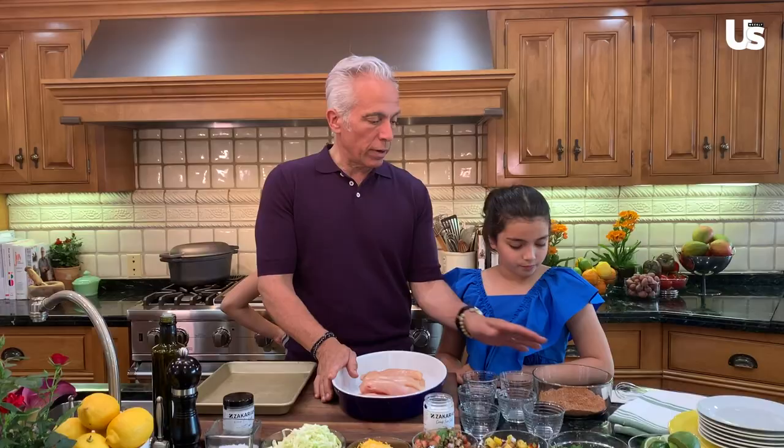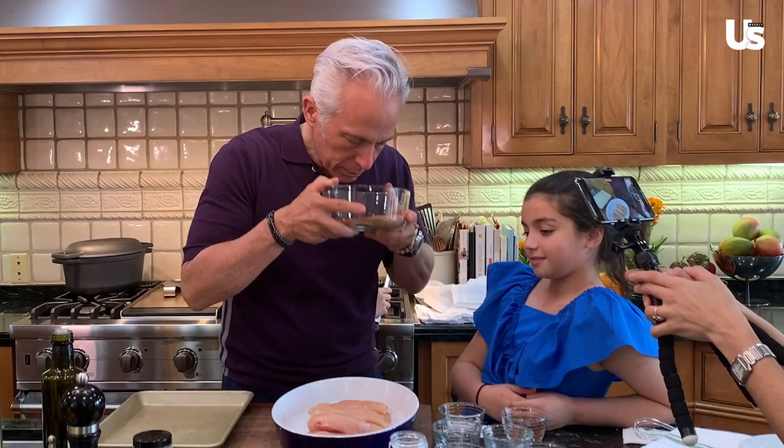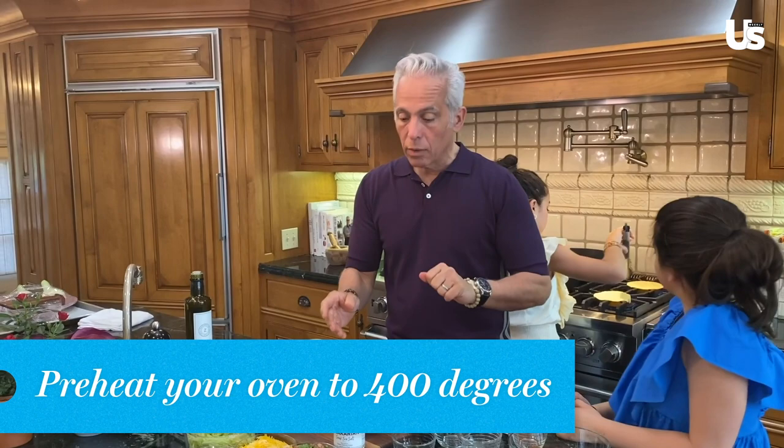So you look at the spice mixture that Anna has done. Again, cumin, chili powder, garlic powder, onion powder, salt and pepper. Oh, amazing. Chicken tenders, I bought them just like it is. You can buy them frozen. We're gonna put a little olive oil on them. The oven's at 400 degrees. Preheat your oven so it's really, really hot. So, you wanna dump that in? Okay.